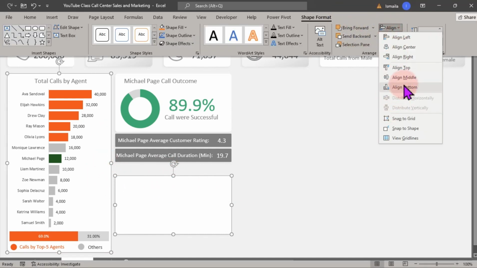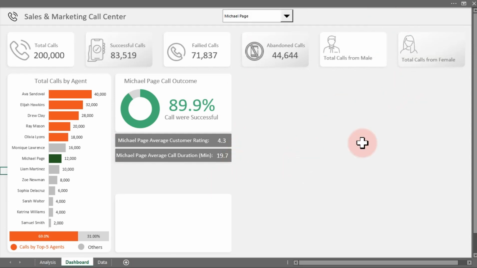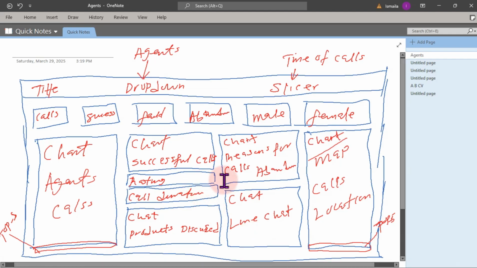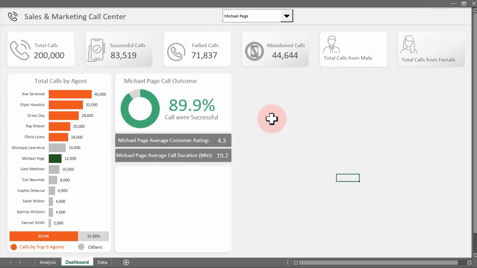The next thing is for me to select it and select this particular one, and I'm going to align to the bottom. Nicely done. Then now I can click over here and create this particular spacing for it. So can you see what I have now? This is beautiful. Okay, the next thing now is for me to look at how we can bring in the chart here. So if we go back over to this particular part, you can now see that we have achieved this, and as well we're able to bring in the rating and the customer call duration. Right now, for the product discussed, I want to see which particular product we discuss, what is the success rate versus the failed one. So let's get back here quickly.